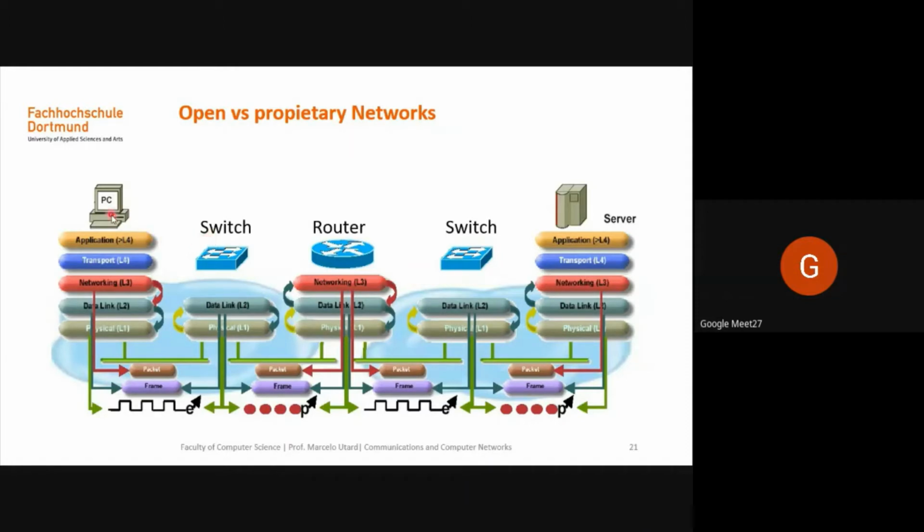For instance, standards to communicate this end system with this intermediate system, or this end system with the other end system across the network. Then we need to establish standards that could be industrial standards or open standards, that is, standards established by standardized organizations like the International Standardized Organization, ISO.